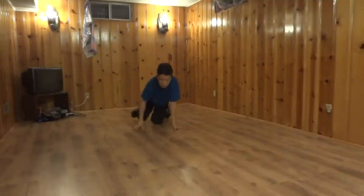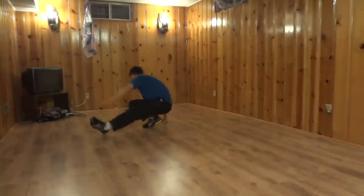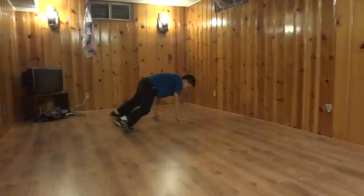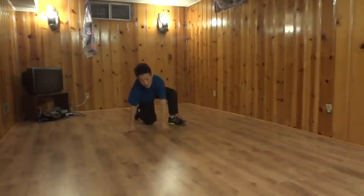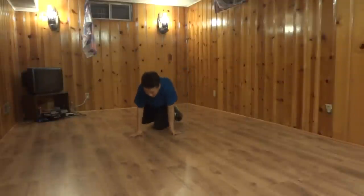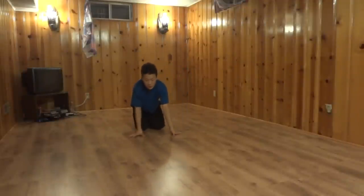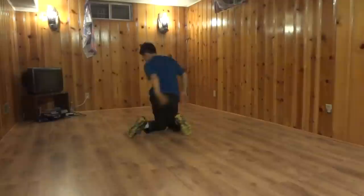So you could just do it like the three-step, rotate around like that, or just find all your weird ways to do it. B-boying is all about transitions, and that's why transitions are important. Another example I would give is when you're knee-walking or doing something cool with your knees.